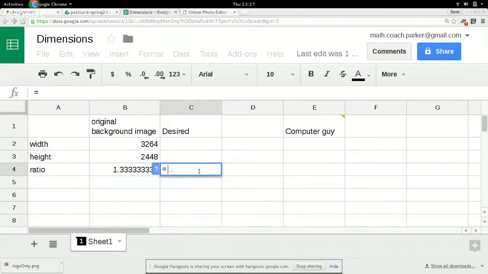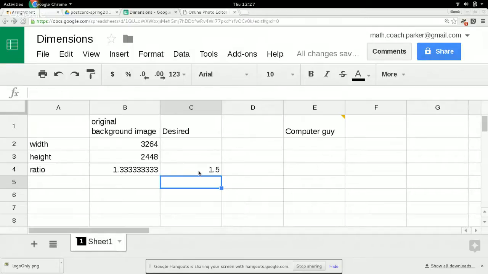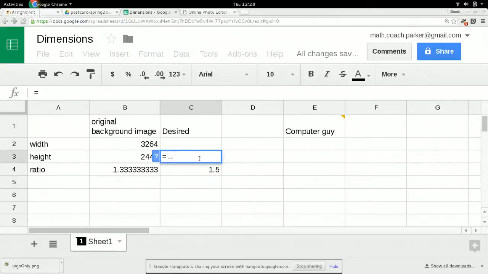So I desire a 6:4 aspect ratio. So I'm going to put that in here. So if the current ratio is 1:3, that means it's not wide enough to go with the particular height that I have. My numerator is too small. So what I could say is, well, let's suppose I stick with this height, 2,448, and I want to calculate what the width has to be. Well, the width is going to be bigger, which means I'm going to multiply by the aspect ratio. So I can go equals current height times the aspect ratio, and the aspect ratio tells me then that my picture should be exactly 3,672 pixels wide if I want to keep the current height. So that means I could add roughly 400 pixels to the width, and I'll have the desired aspect ratio.